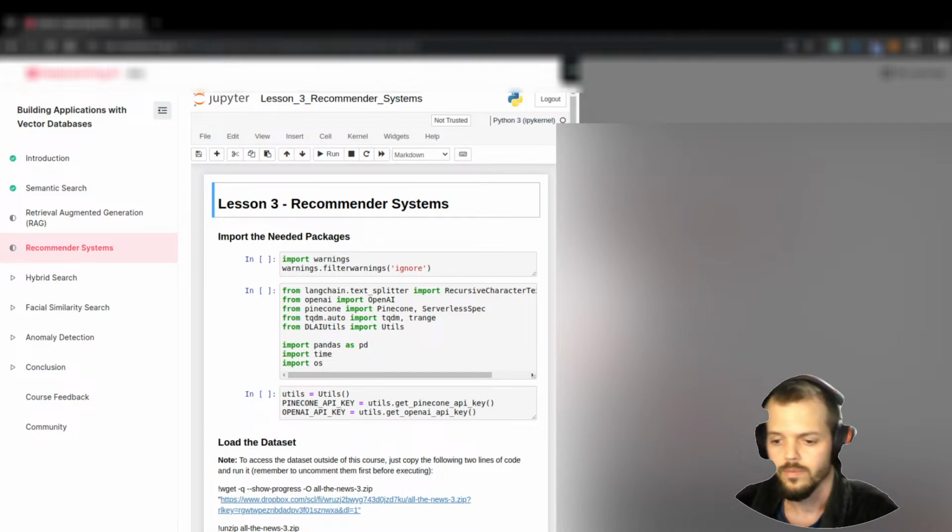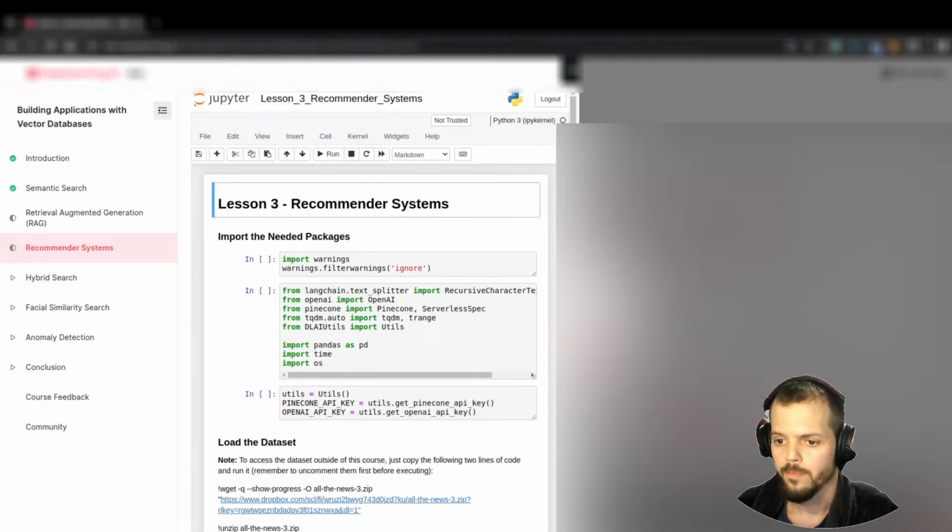So we're going to build a simple recommender system, and it's going to look like this. We're going to do it in two parts. First, we're going to take a series of news articles and build vector embeddings out of them and put them into Pinecone. And then we'll ask it about Obama, a very simple query. And we'll get back some results, 3 different articles. And this will be a title-based search. In other words, we're going to look for Obama in the title of the article.